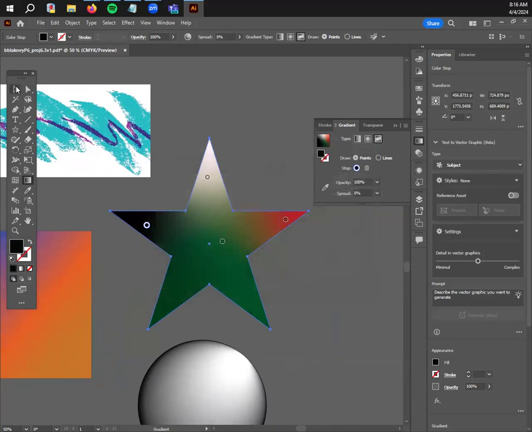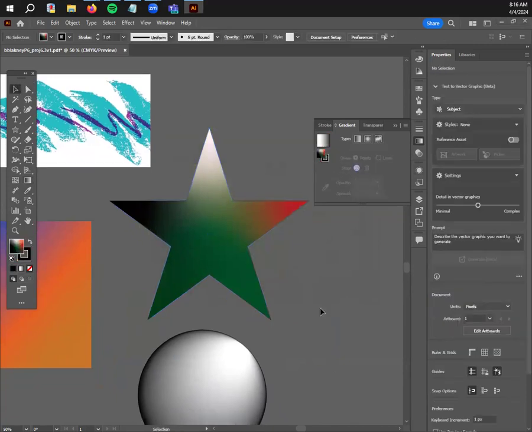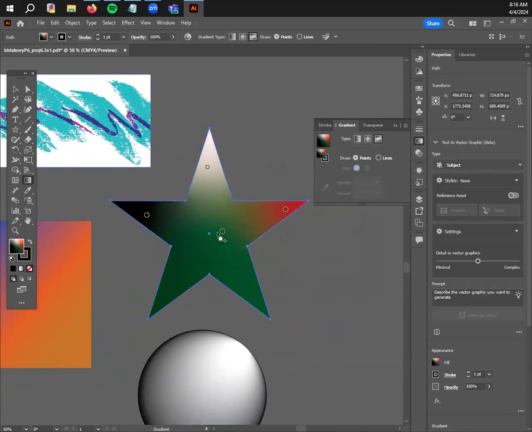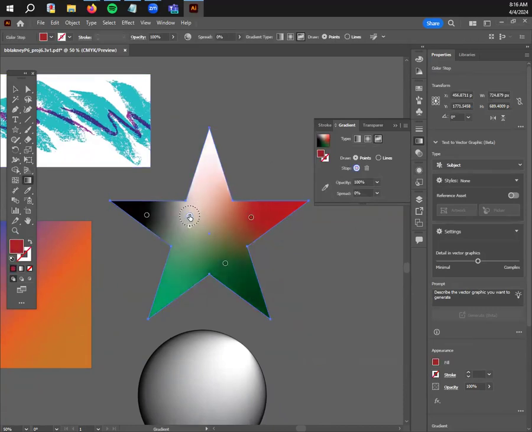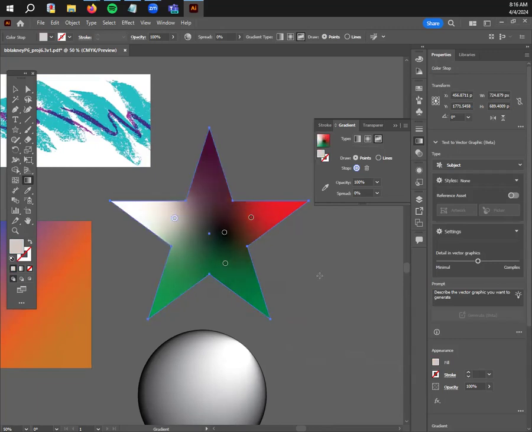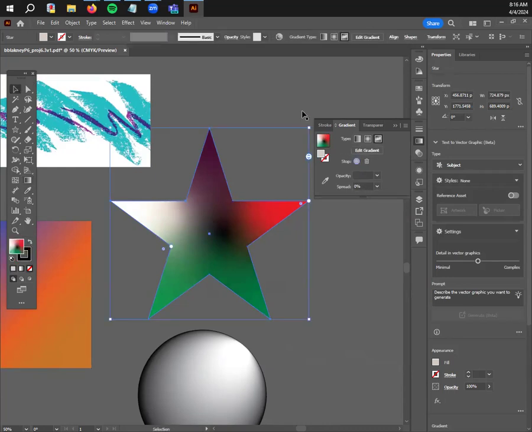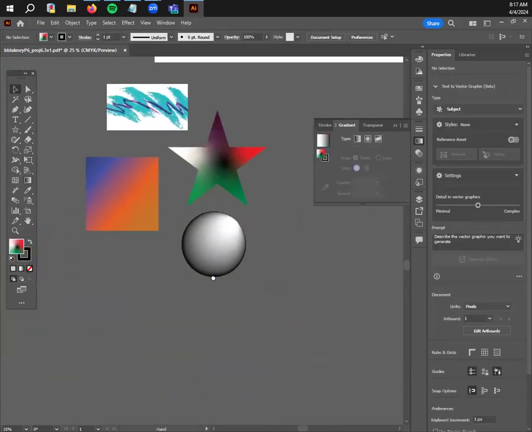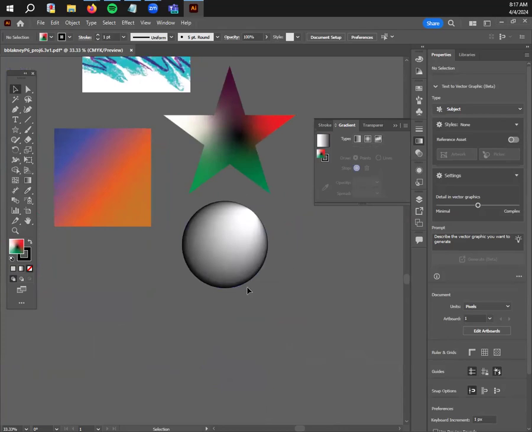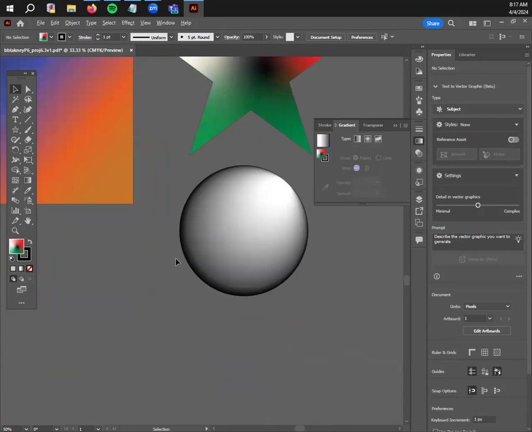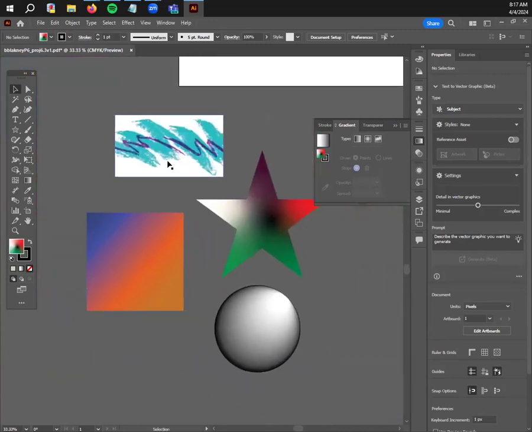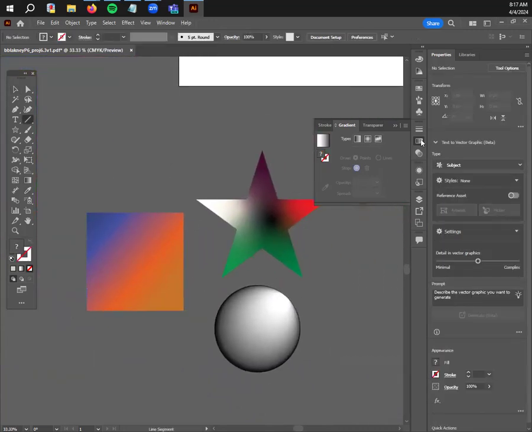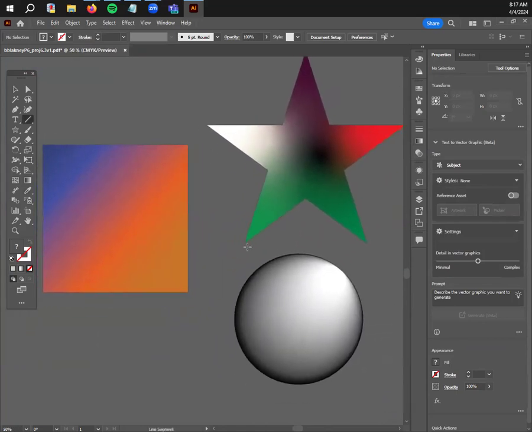If we make that point black and that point white, we can kind of see how the freeform gradient works. You just move these individual points around and it's going to create that visual gradient such as this. So gradient tool is one that's going to add a lot of value in the artistic sense to your scenes because you have the relationship from shadow to light. And it's going to create some cool color combos, cool color harmonies, and things that are going to be really useful for your project 6.3.